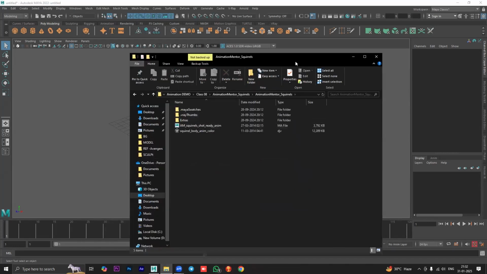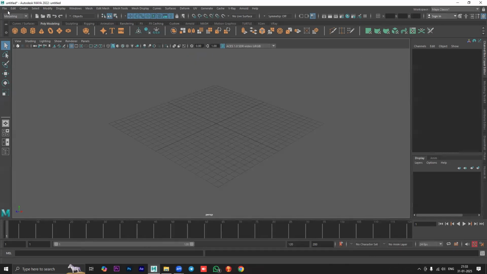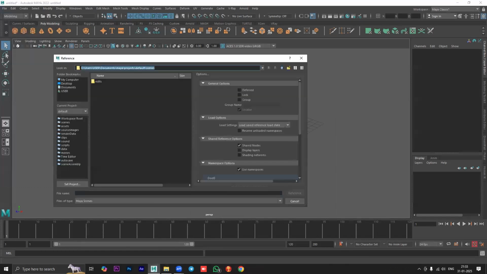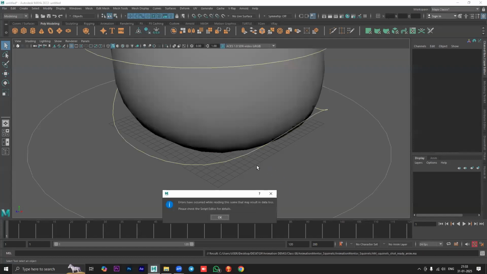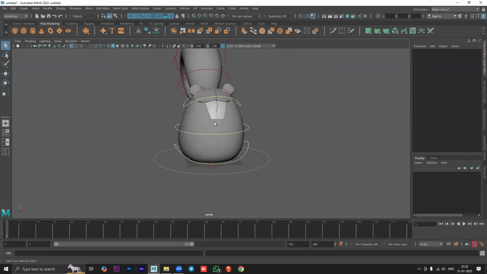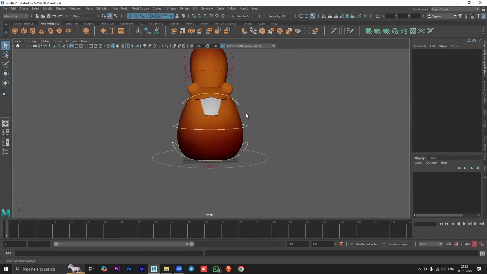So this is a very popular character. Lots of people use this. Okay. So I will be creating a reference and not importing it traditionally. So now it has been referenced, just like how we did with the ball. Same way, whatever rig you will be working with, always just import.